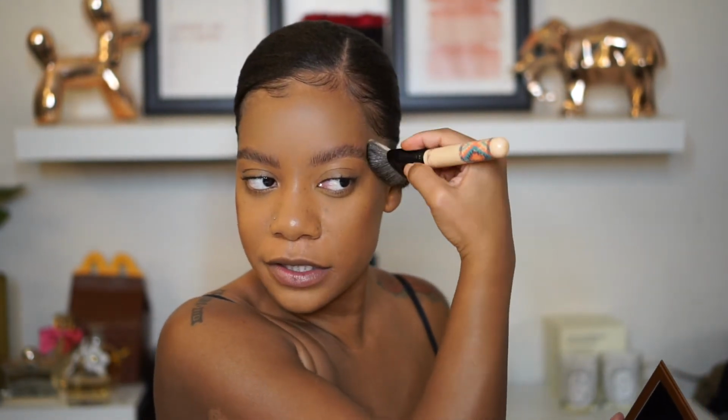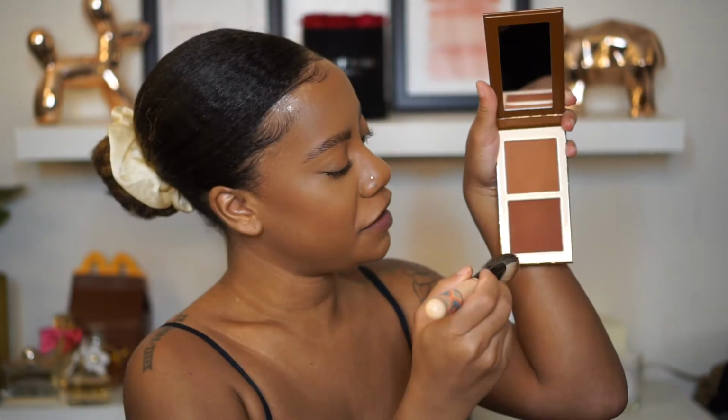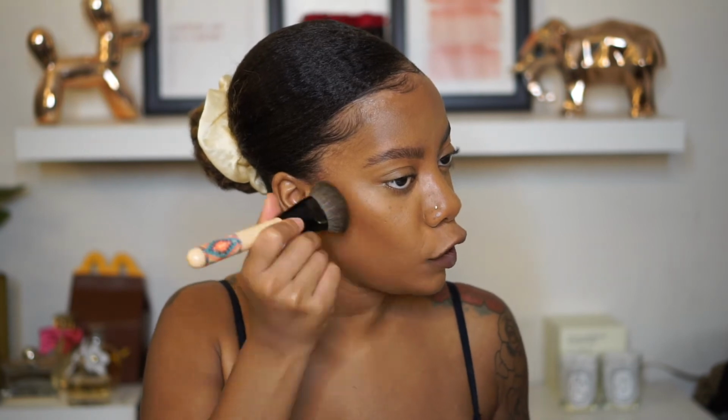Juvia's Place is so pigmented, and that's something that I need to always remember. Light hands with Juvia's Place. She's going to show up. So obviously the purpose of this is to stack your contours, if you would like. So I'm just going to add a little bit of the bottom color just to the contour on my cheeks, not to my forehead, because I just want this to have a little bit more depth.